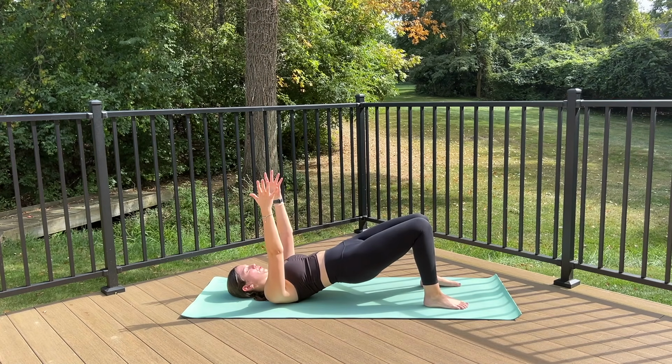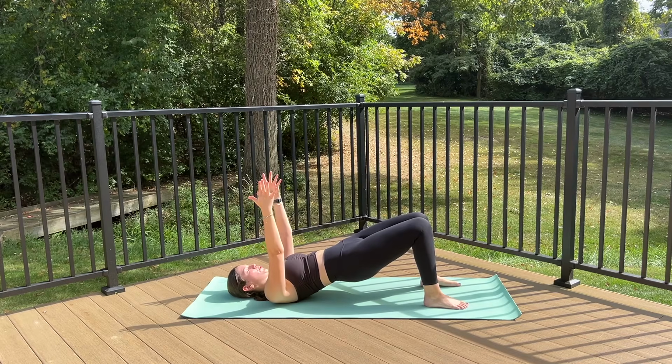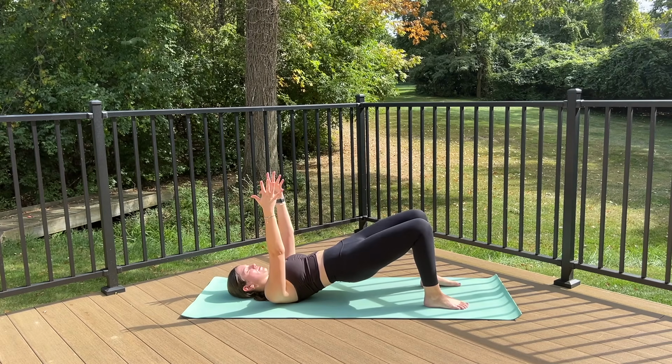Inhale to prepare now. Exhale, tap the knees together. Inhale, parallel. Exhale, squeeze the knees. Inhale, open. Exhale, squeeze. So squeezing through the inner thighs now, the adductors. As we inhale, open. Exhale, squeeze.